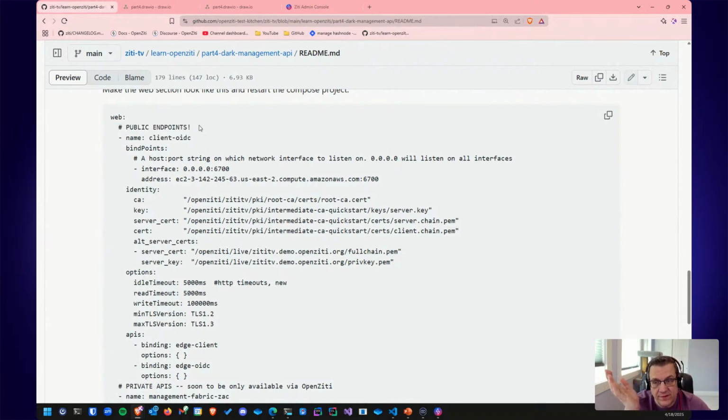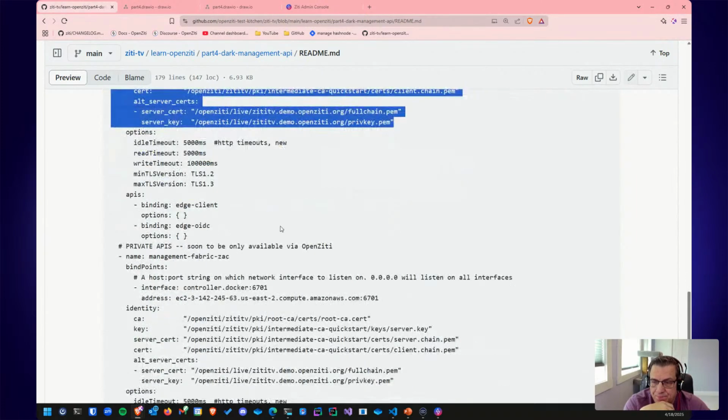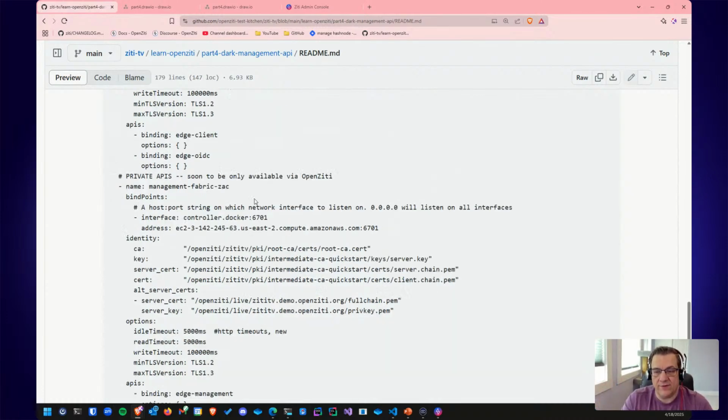Those have to be available on the internet because that's how clients will connect to the controller. I left everything the same. The address is still 6700 on the private domain name. The identity block is the same. I removed everything except for the Edge client and the Edge OIDC HTTP APIs. Those are out there, you can still get to them, and they'll be up and running and available.